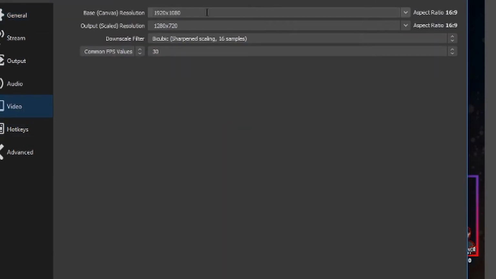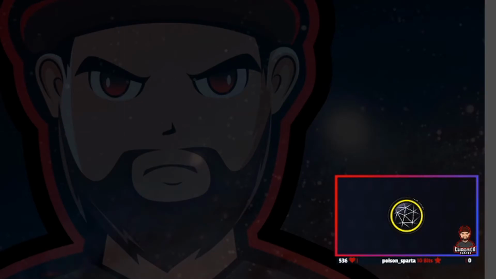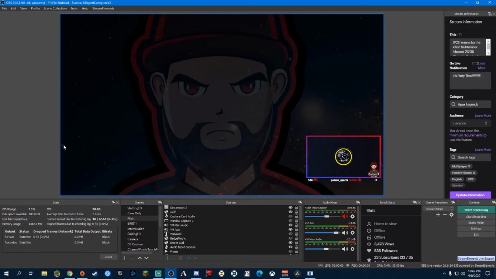And then you also want to go into the video settings after that. Me personally, I set the base canvas as 1080, so you get a nice big screen that you can work with, but then I downscale the output to 720 and I limit my frames to 30. If you have a better machine, you can up that, but generally, starting out, 720/30 looks more than good enough. I mean, nobody's going to notice any difference whatsoever in your stream. And then once you have that, your whole canvas will be here, and now you're ready to start adding extra things.